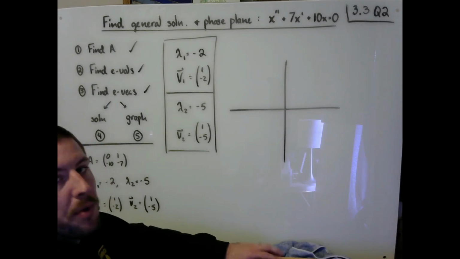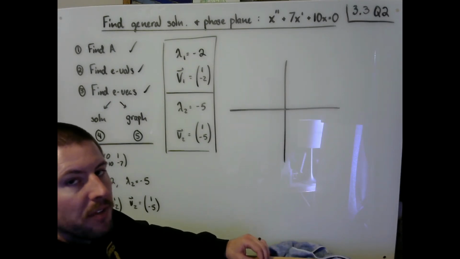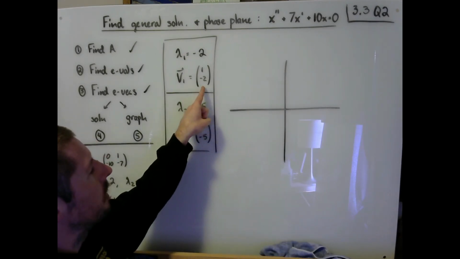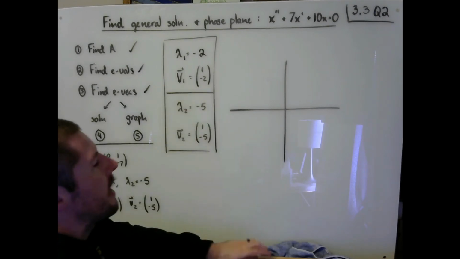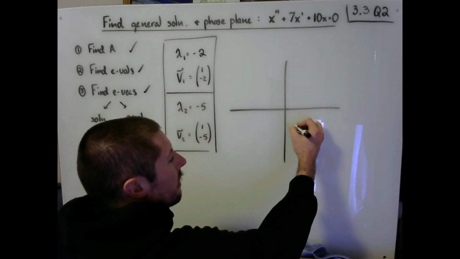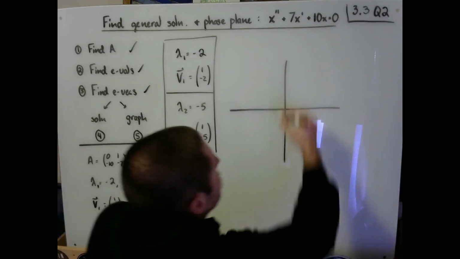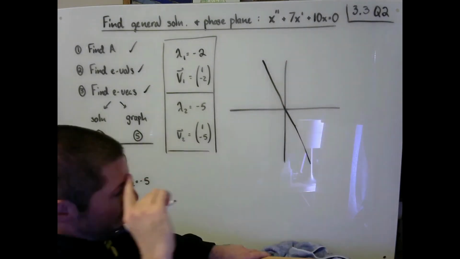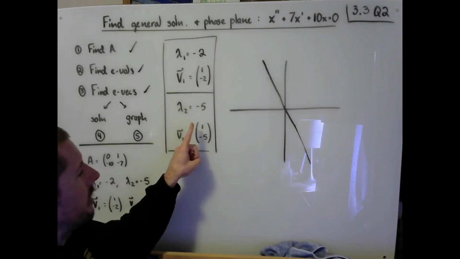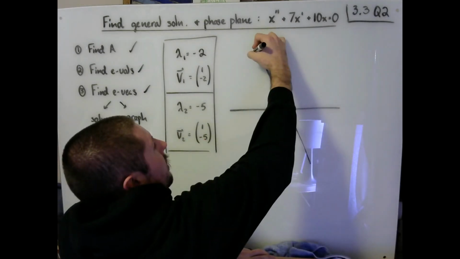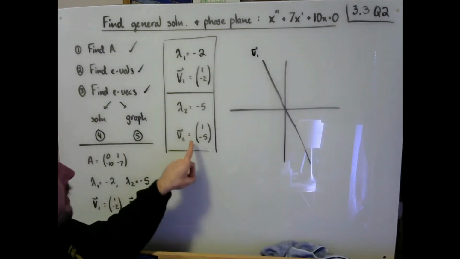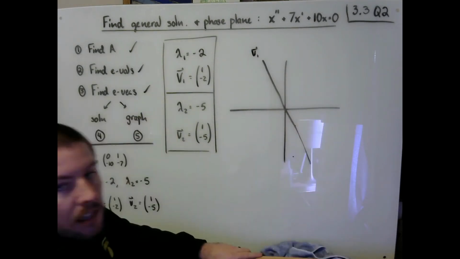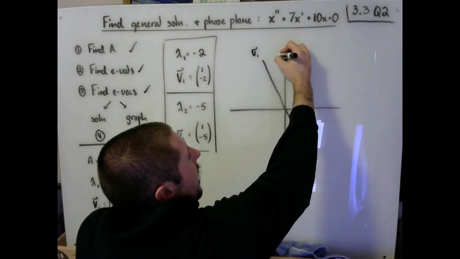What I want to identify is that by finding eigenvalues and eigenvectors we've found the 2 straight line solutions that we are hoping to find. One straight line solution lives on the line that's equivalent to this vector, 1, negative 2. So I can go 1, negative 2. See that we're really looking at just a line of slope negative 2. And so there is one of my straight line solutions. Oh sorry, I should label this before I move on. This is my v1. For my next vector, 1, negative 5, I should be able to go 1, negative 5 down here. It looks like this is just going to be a line of slope negative 5.